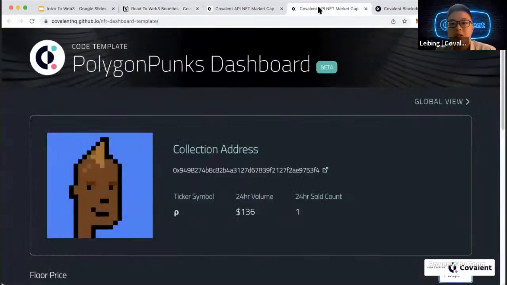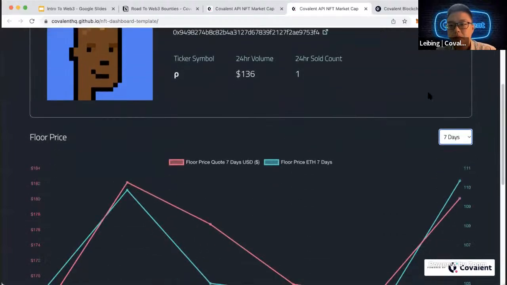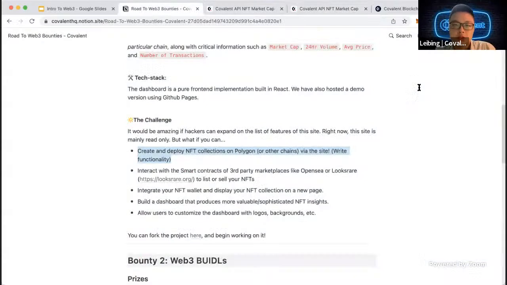So let's say you link it up to a smart contract, right? You can have a button here that says upload an image to mint an NFT at whichever marketplace. That would be pretty cool. So basically giving this functionality to interact with the smart contract using the front end UI that we've already built.